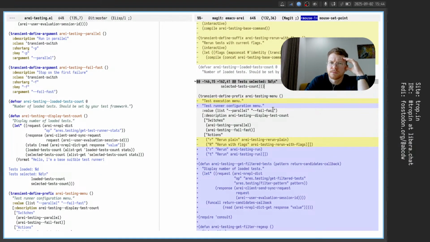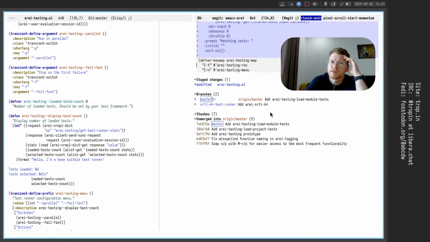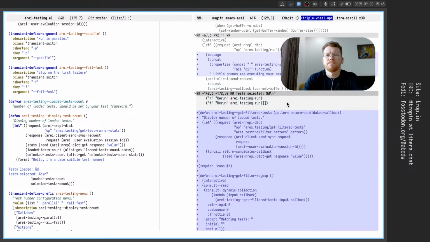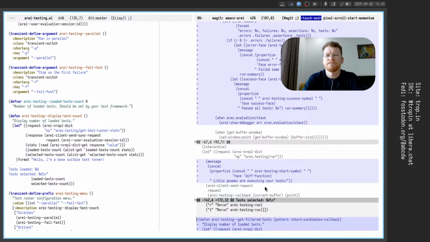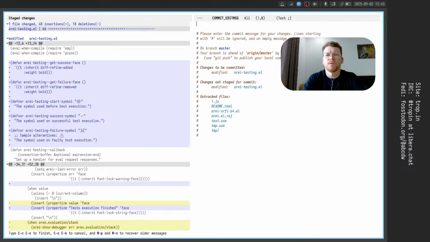Remove fail. So type fail. Test progress via buffer.